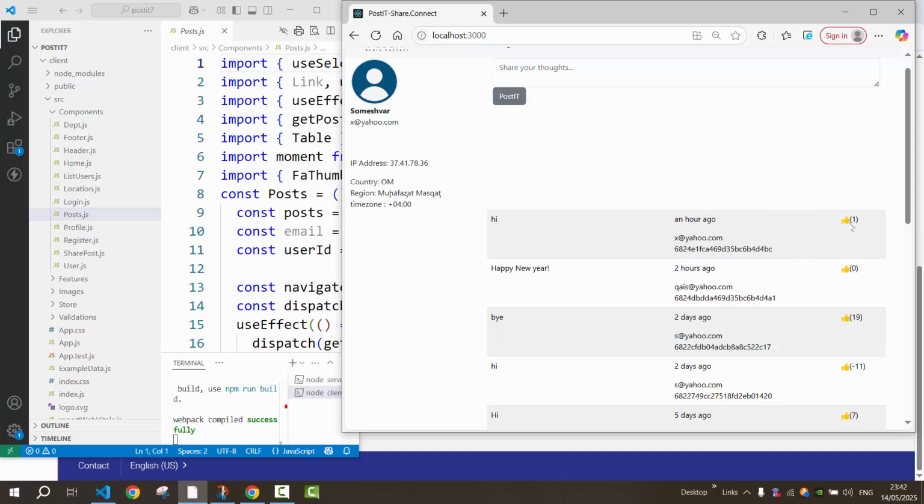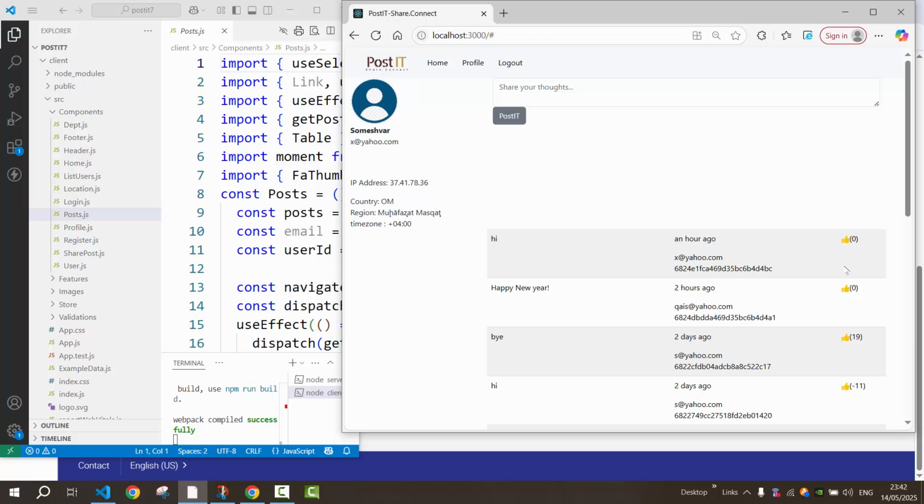And this is the like button, so whenever somebody makes a post, the user has the option to like or dislike this post, right? So if he clicks it once, it will be liked. If he clicks it again, this will be unliked. So this whole thing is what you're seeing here, the list of posts that is being displayed by the component posts. Then you have a component called the profile component, and this component allows the user to modify the user profile.